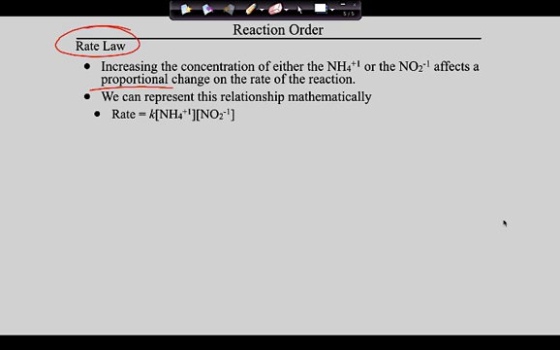So guys, this expression that you wrote on the board that says rate is equal to k times [NH4+] times [NO2-] is the mathematical expression of what we figured out from the data. It simply says double the concentration, double the rate; triple the concentration, triple the rate, for either reactant. Are you guys all caught up with me?